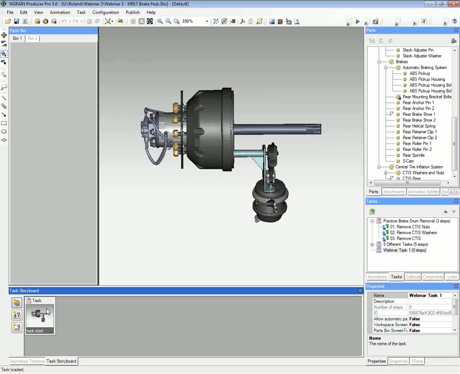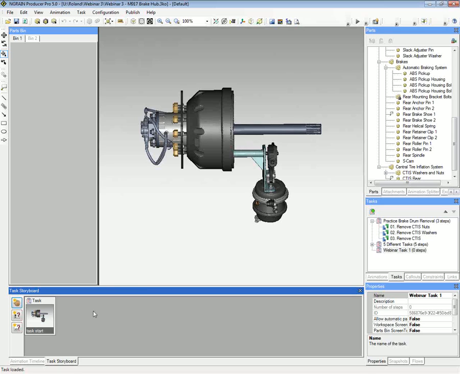Okay, there are 5 task types you can use. They're remove, attach, move around constraint, and I'll show you that in a second. Those were those nuts that were moving that you saw, that moved around the thread. That was set up in a modeling state. And multiple choice questions, I'll get to that in just a second as well.